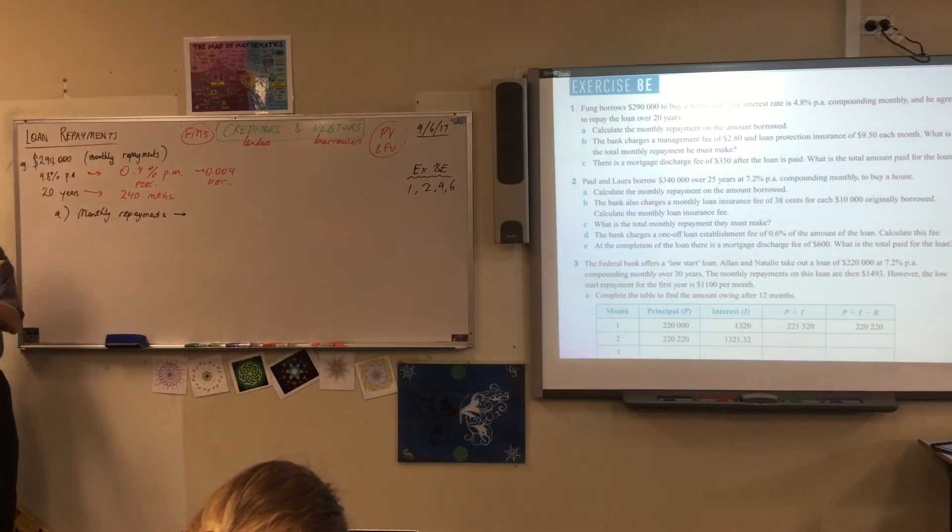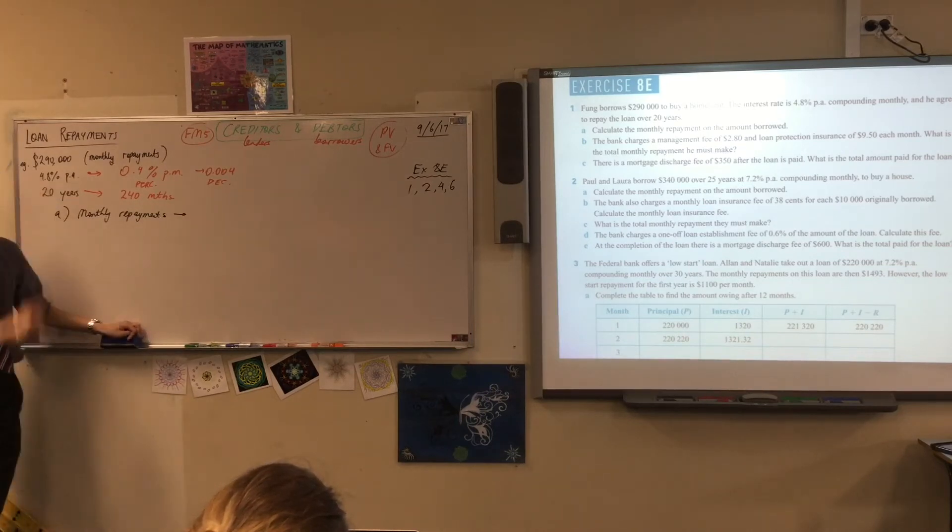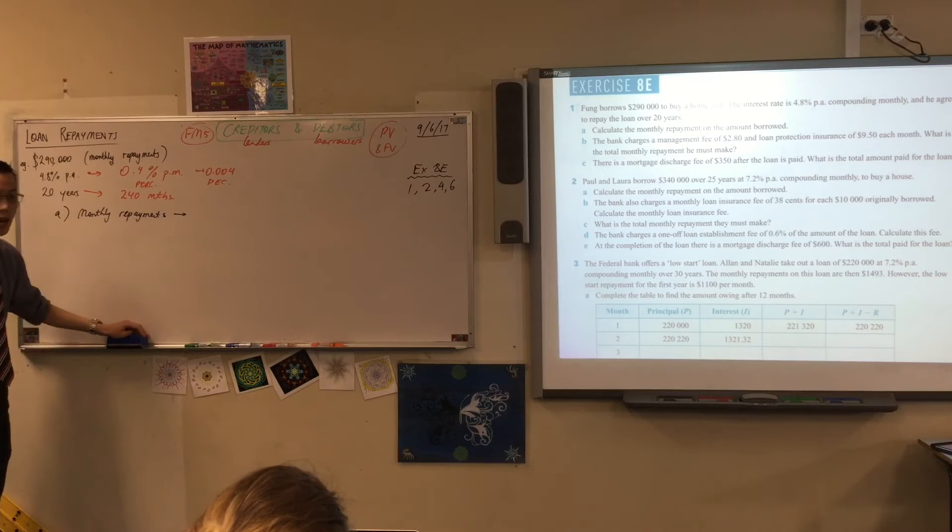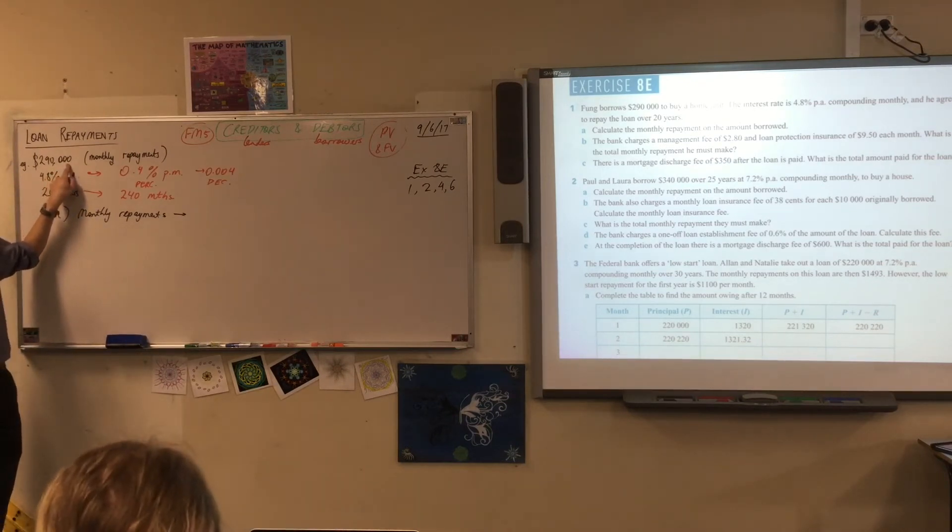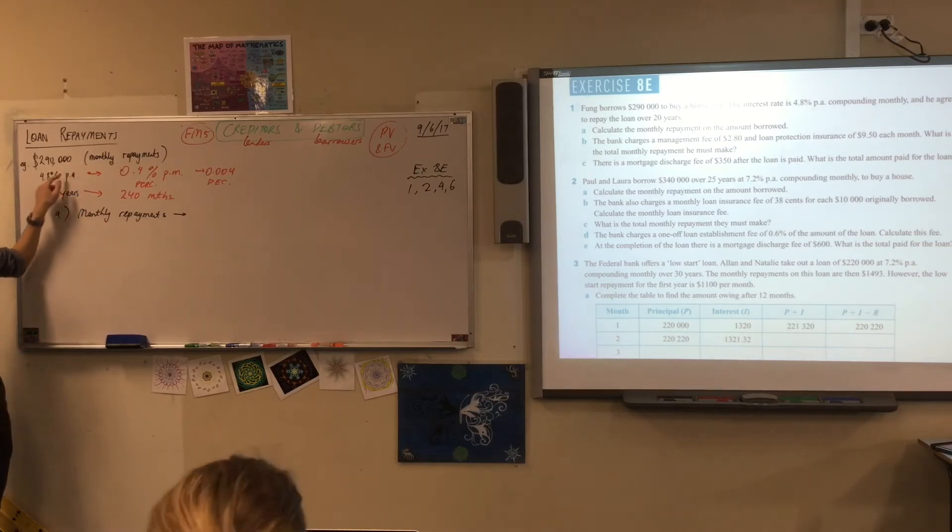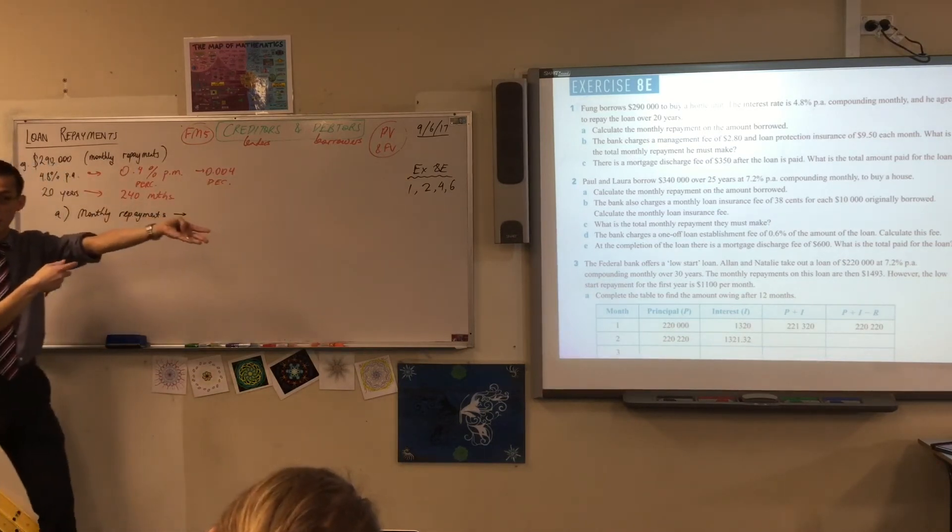It's a tricky idea. So here I got confused about the first time when I got a mortgage, right? $290,000, right? If he pays this off over 20 years, because they're constantly charging interest throughout that time, by the end he will have paid off a lot more than $290,000. That makes sense, doesn't it? Because if he paid it off this second he'd pay off that, but even if he paid off next year it would have some interest added on. He's not paying off next year, he's paying off in two decades.